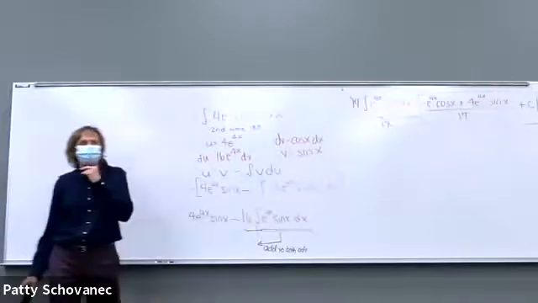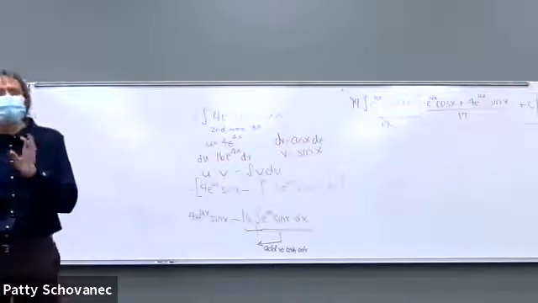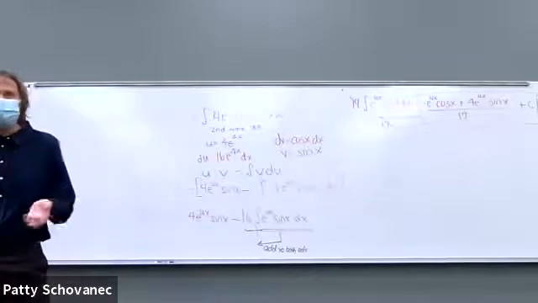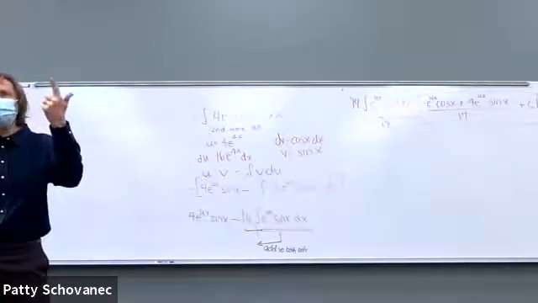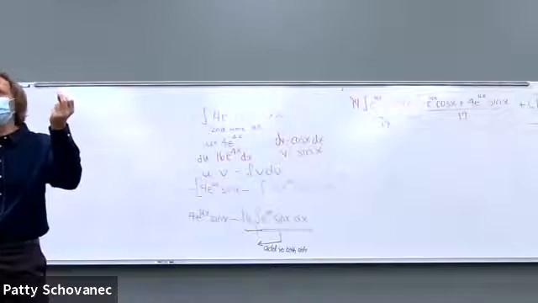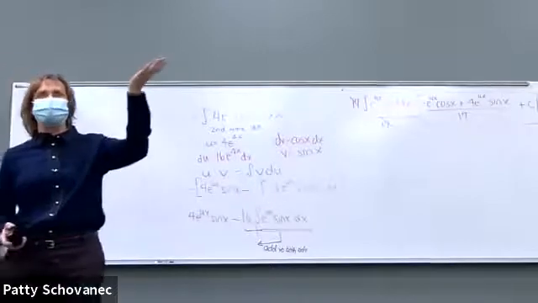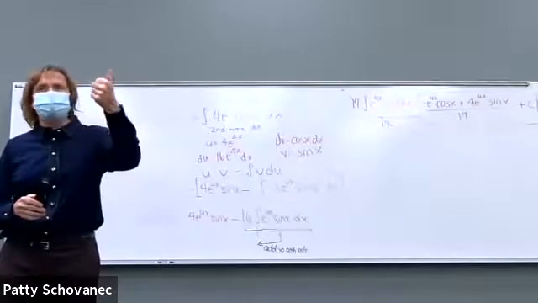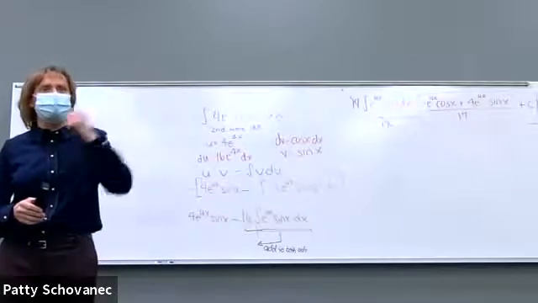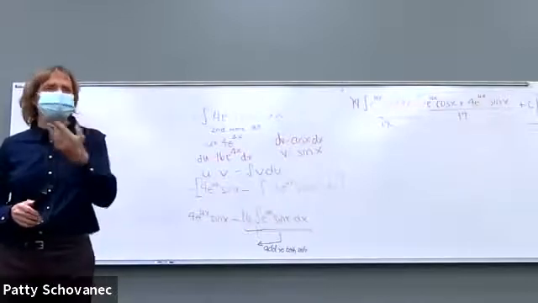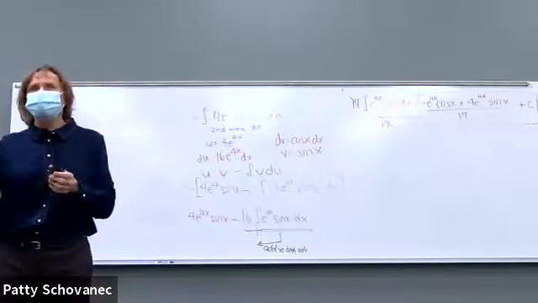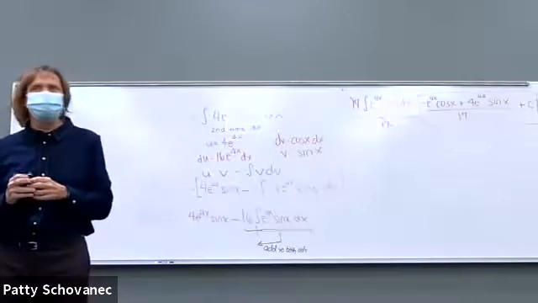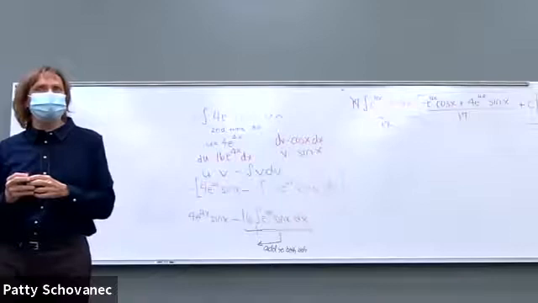In section 7.3, we've got to learn how to integrate trig functions a little bit better. We can integrate sine to the first power, sine to the second power, but we should be able to learn how to integrate sine cubed, sine to the fourth. Same deal with cosine. We have a formula for the integral of tangent to the first and tangent to the second. What about cubed and fourth? Secant, first, second, cubed and fourth. So we're going to look at those integrals.